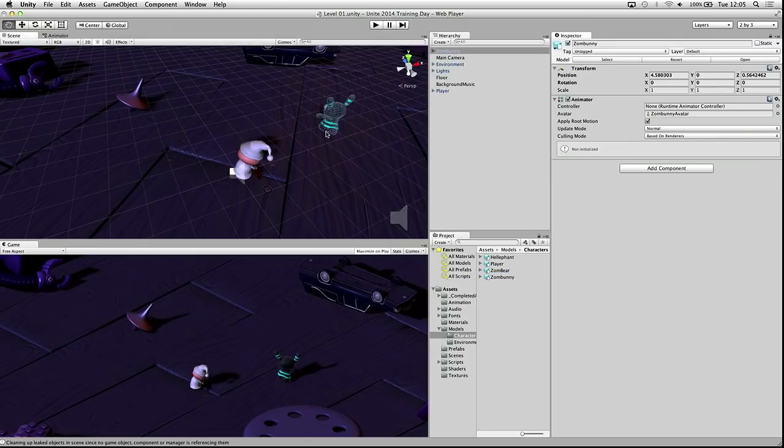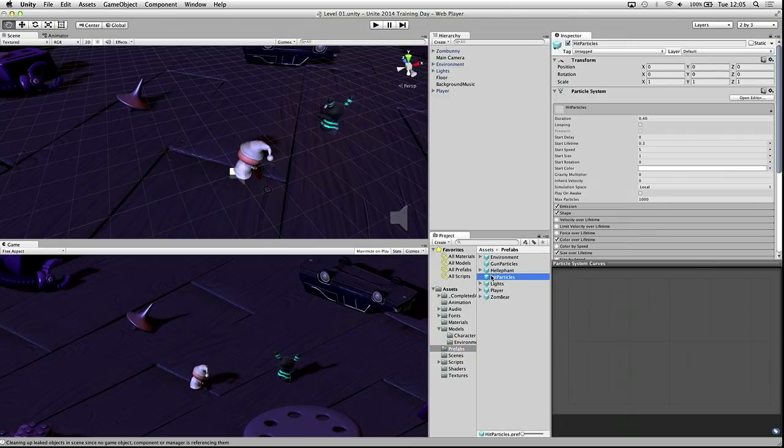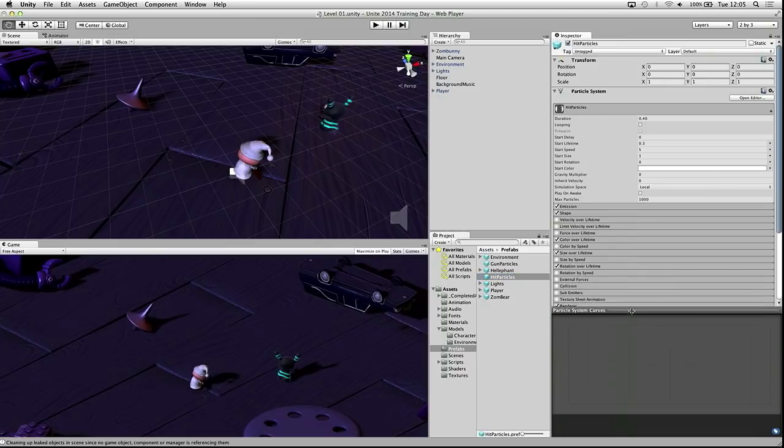Then when we shoot this bunny, we're going to have stuffing kind of fly out of him. So we've created for you a particle system to do just that. In the prefabs folder, you will find a hit particles prefab. Like we said before, a prefab is a way of storing something that you've already set up, and we did exactly the same thing. We've created this hit particles. And what we need to do is apply this to the Zom bunny.